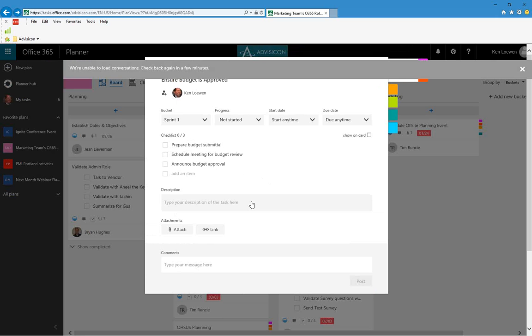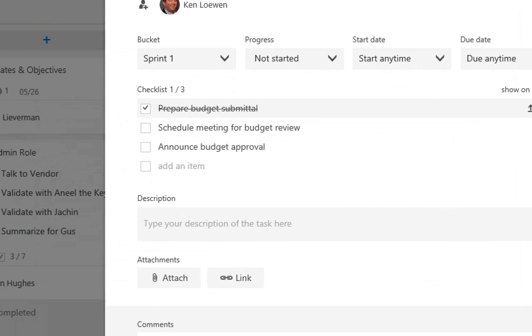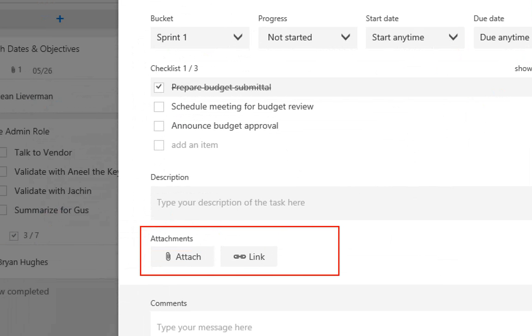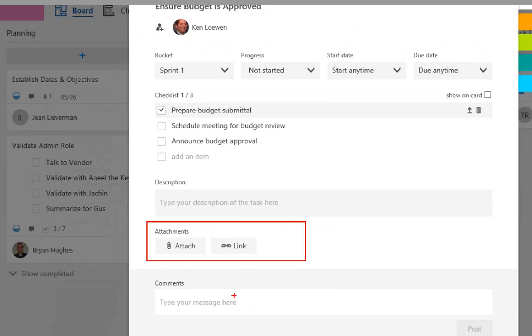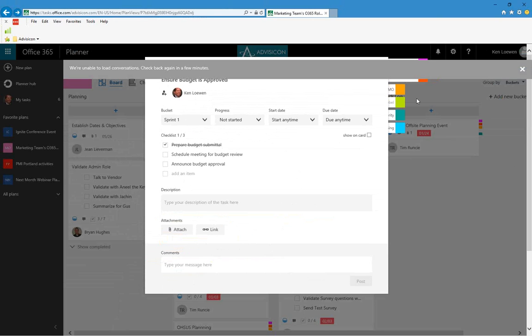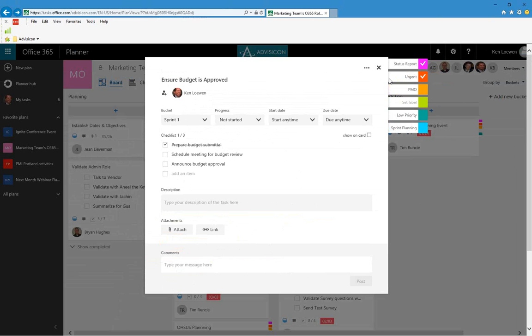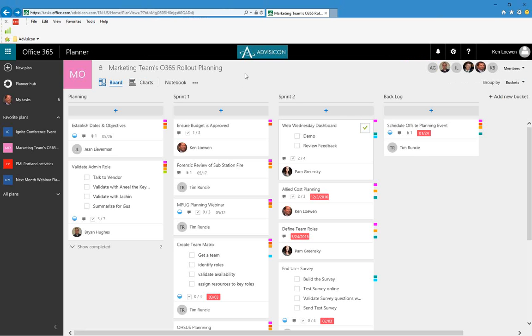You see that I've got my checklist here. I can check things off, and it's going to keep track of those. And in line with that, for this particular task, I can also attach documents or put URLs in here to information about that task if I need to. I can maintain comments in here to the extent that I need to. And so a lot of flexibility around a really simple to use tool that's got a lot of powerful capabilities.